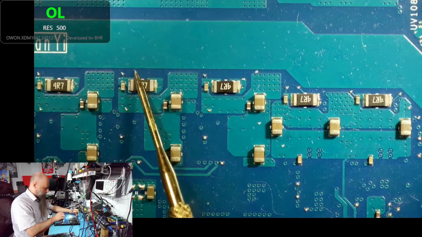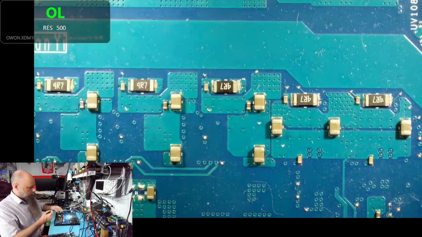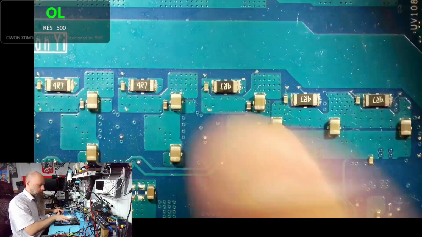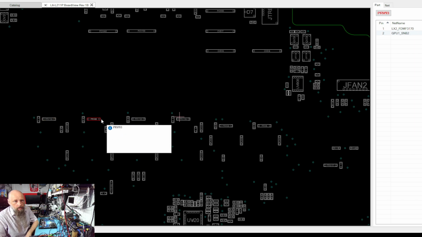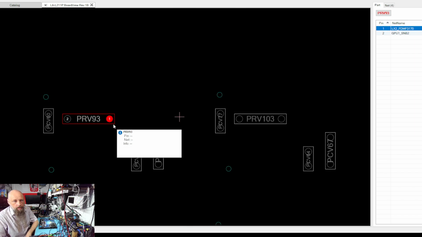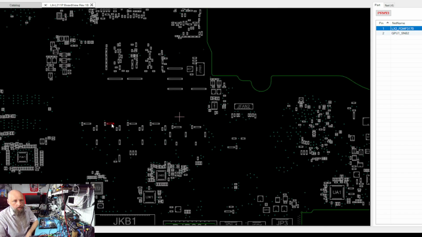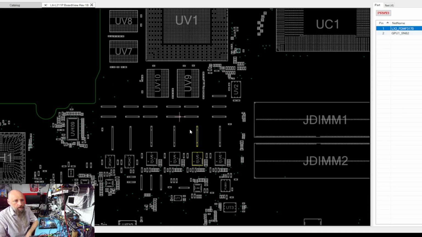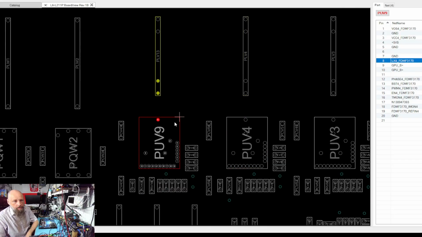So 1, 2, 3, 4. Yes, was it 4? Yeah. So we have 4 of these resistors shorted. What does it mean? These are our 1, 2, 3, 4, 5, 6 resistors, and each one on this side, that's where we're measuring, is input or output. Now this is the input, and this is the output. That's where we're measuring, and if we flip the board, it connects to respectively all of these VRMs over here.